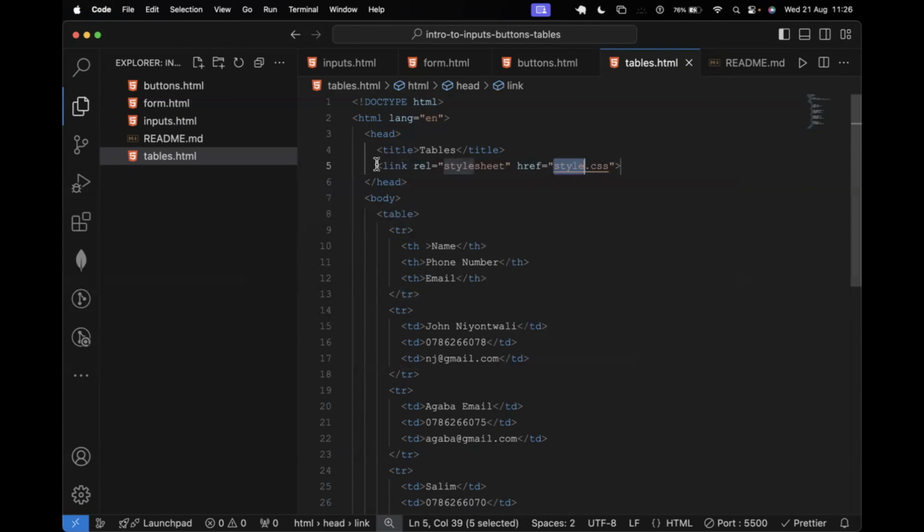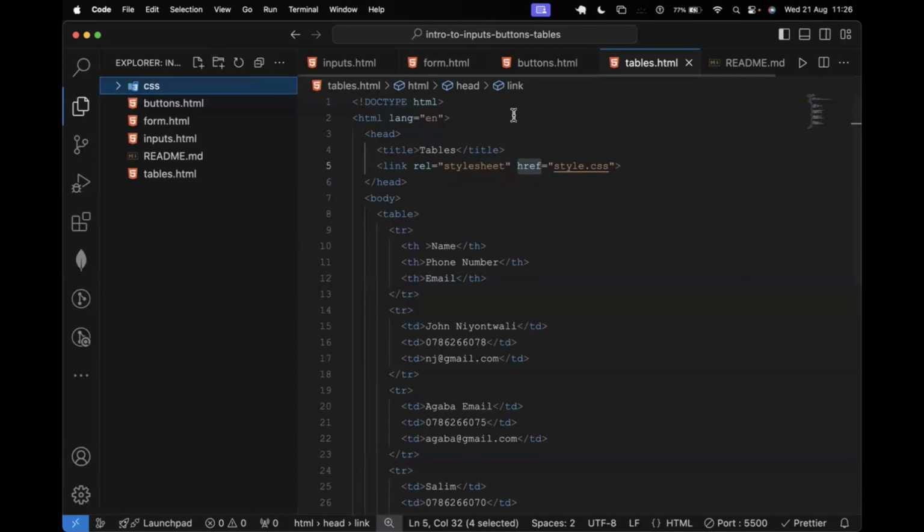You can see it now gave us this. It gave us the rel, REL is relation. It's stylesheet, and the href is the path of that CSS. So let us create a new folder like CSS. Inside the CSS folder, let us have styles.css.